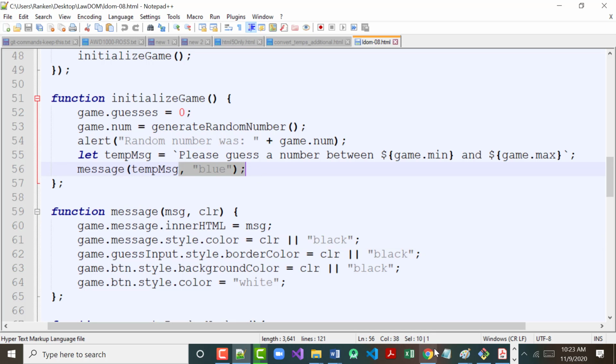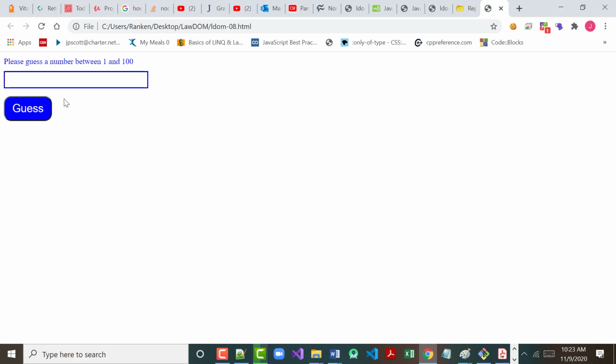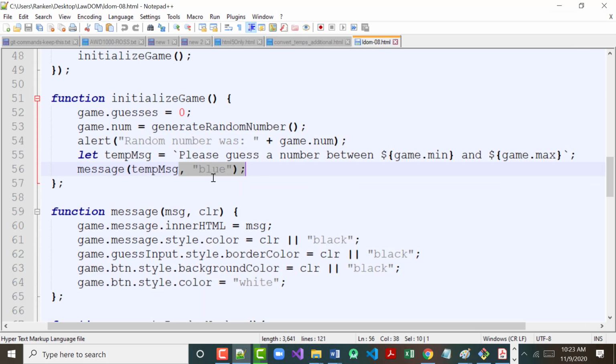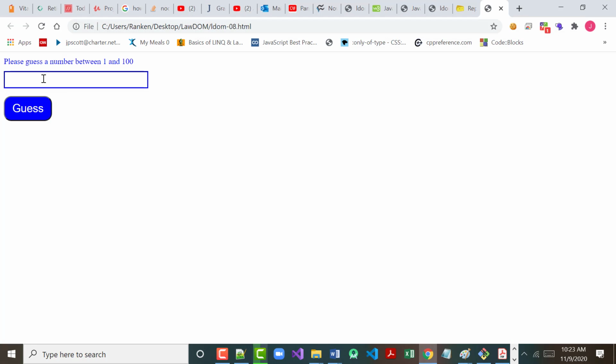And that's why when the game starts to run, it's blue. I mean, nothing earth-shattering about that. I could have made it a different color. All right. And then this is saying input style border color. What does that mean? That means I also want the border around here to be blue.